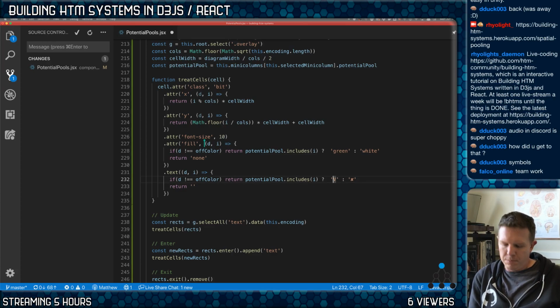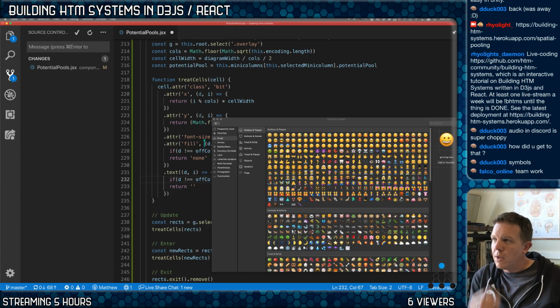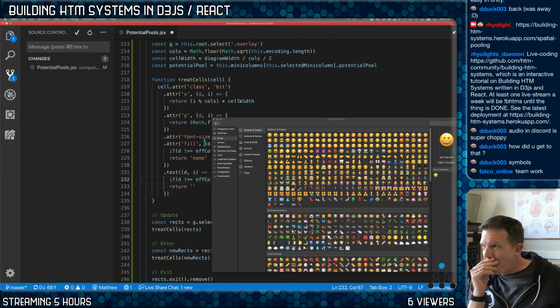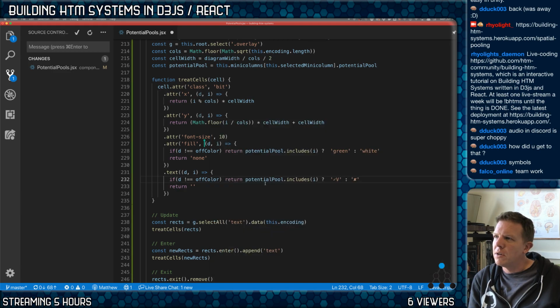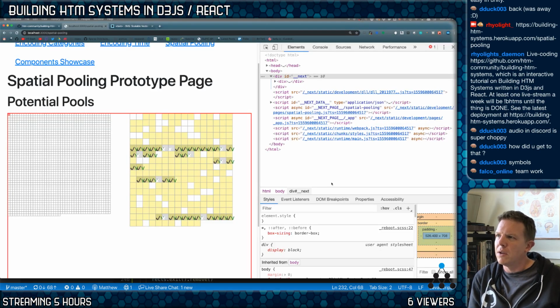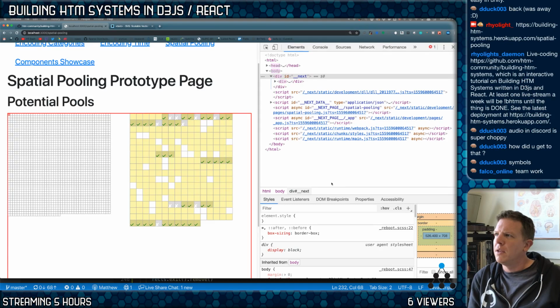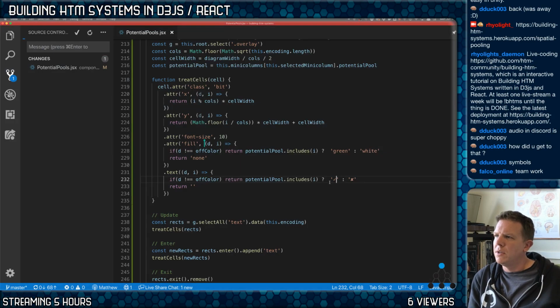So you can't use the heavy check. Maybe this one, just a normal check mark. That works.